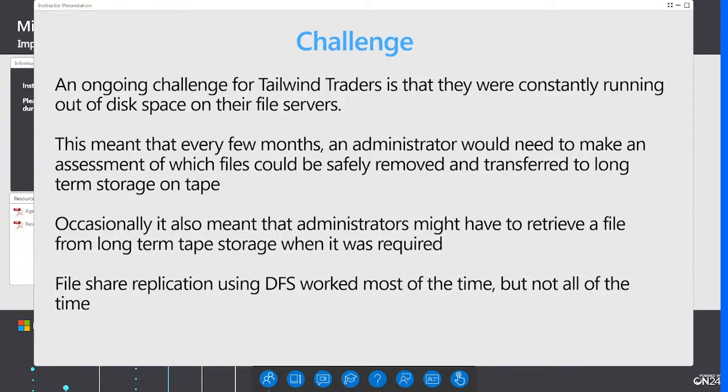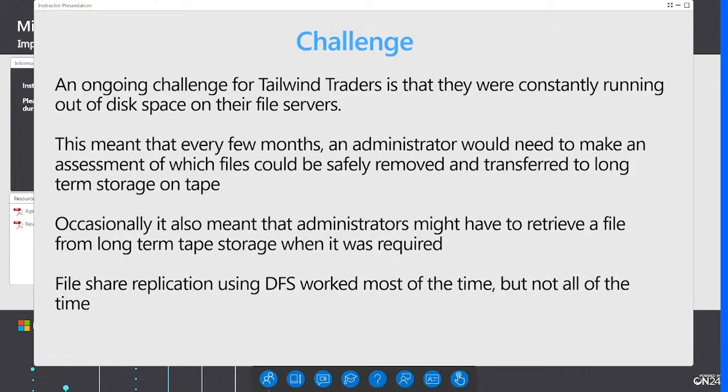What are we going to do? We need to go and muck out. We need to go and remove old files and put them into long-term storage and just hope that no one's going to ask for those files at some point in future. Because occasionally you get someone saying, oh, look, I left a particular file in a particular directory 3 years ago and I can't find it. Can you go and find that for me because we need it for this new project?